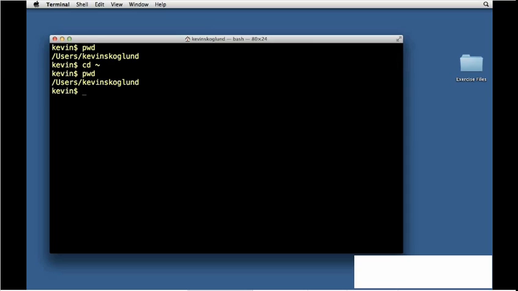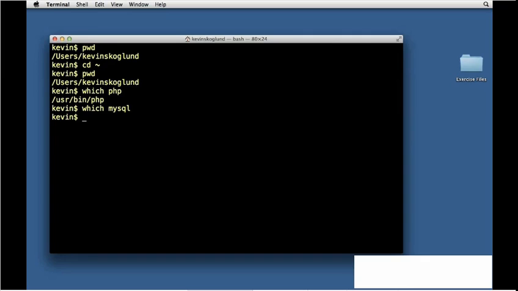So now let's talk about what the path is and why it's important that we make this change. The path is a list of directories that Unix uses in order to locate programs on the machine that it can run. So for example, we have PHP installed. I can type which php, and it'll come back and tell me where it's located. It's in the directory /usr/bin. That's where it is. And /usr/bin is in my path. It's one of the directories that Unix looks in to find programs. But MySQL is not in one of those. which mysql comes back and it didn't find it in any of the preset directories.